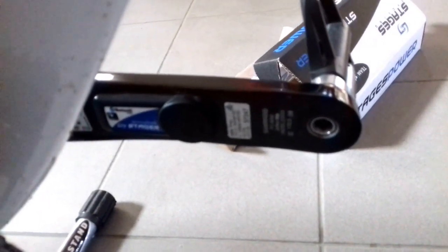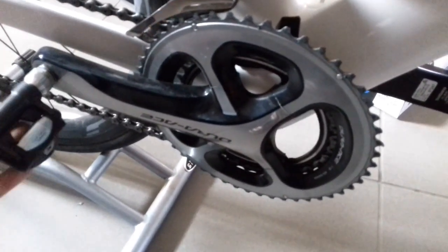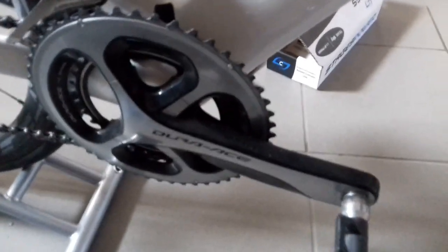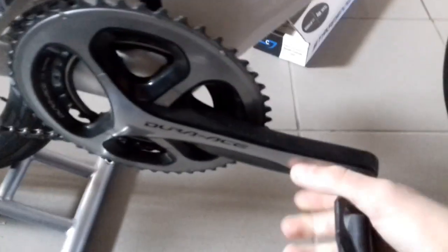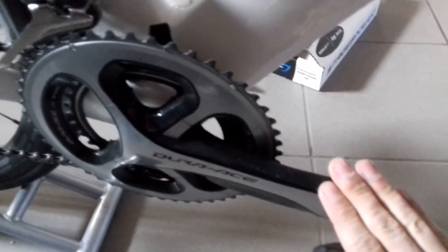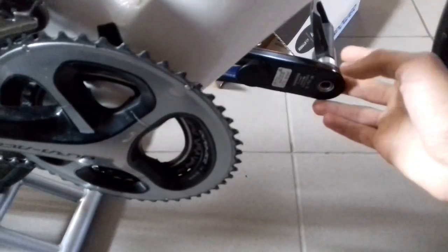Overall this is a sturdy, simple, reliable unit. It does have the limitation of being left-only, so it's not the most precise way to measure your power, but it's a good entry-level option. If you already have a Shimano Hollowtech 2 crank — most stock bikes come with Shimano cranks — then price-wise and compatibility-wise it's one of the best options.